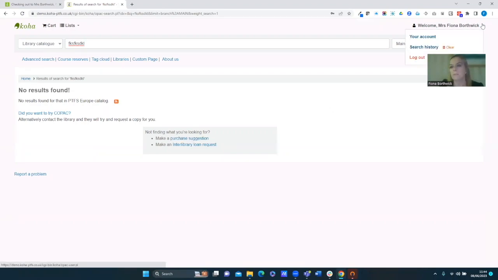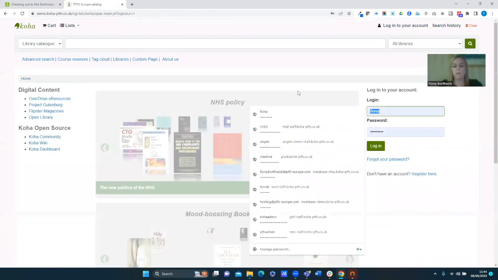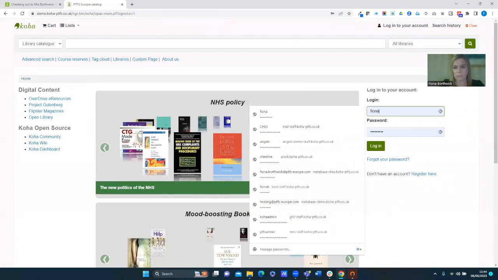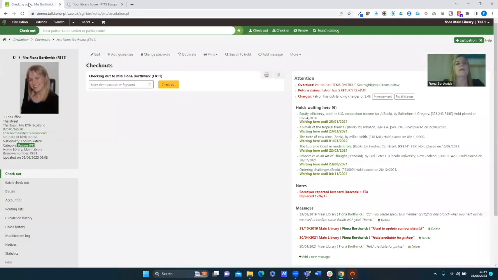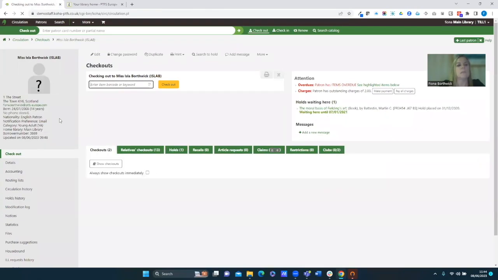However, that new system preference changes things slightly. So if I log out and log in as a different user this time, I shall log in as Isla's user record. Now, just to show you, we go back into our staff interface, and if I search for Isla in here, she has the category of young adults.